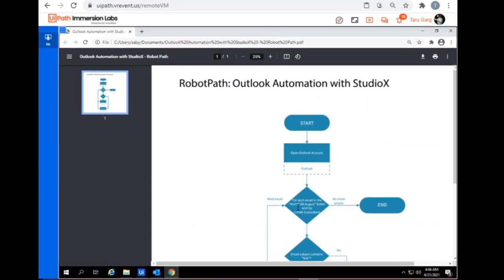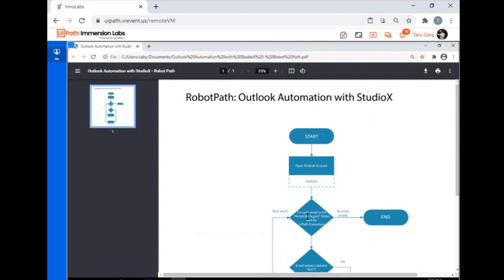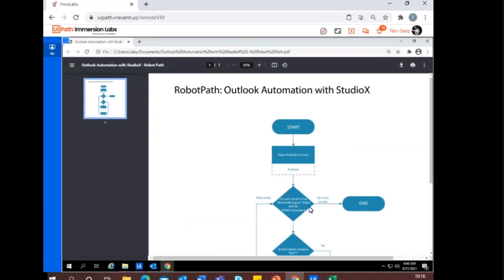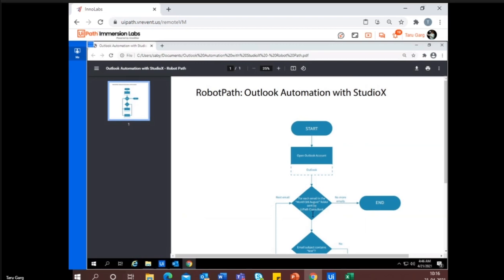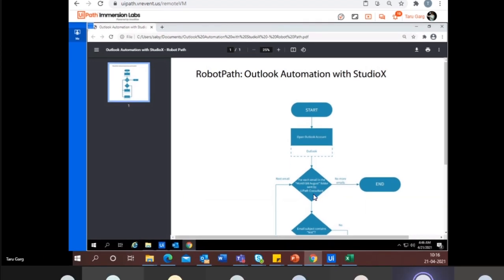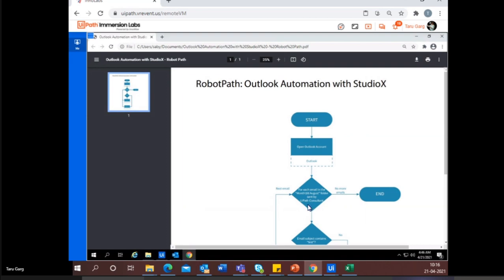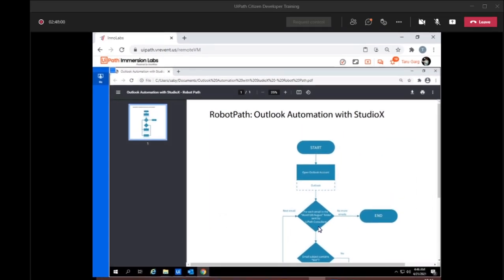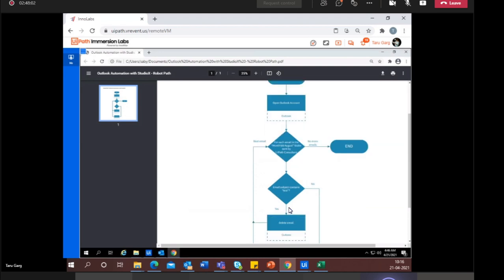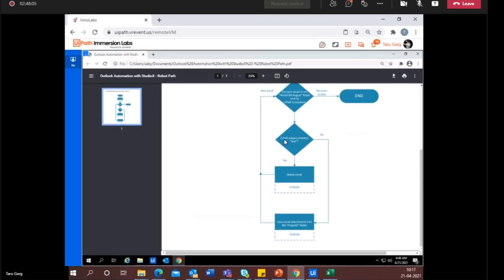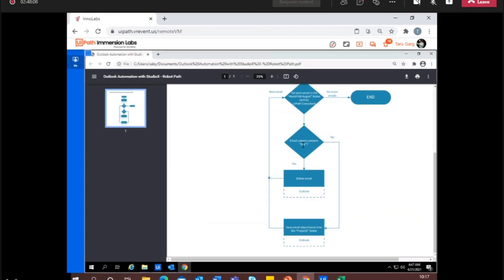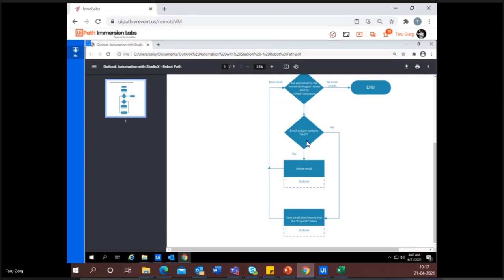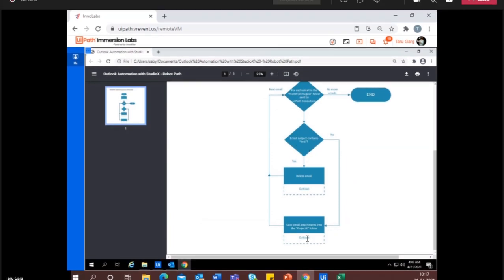For each email, we have a folder named months August, and we have to check if there are any emails sent by UiPath consultant. If yes, we check if the email contains test. If the email contains test, we delete that email. And if the email does not contain test, then we save the email attachments to a new folder. Okay, everybody got the use case?